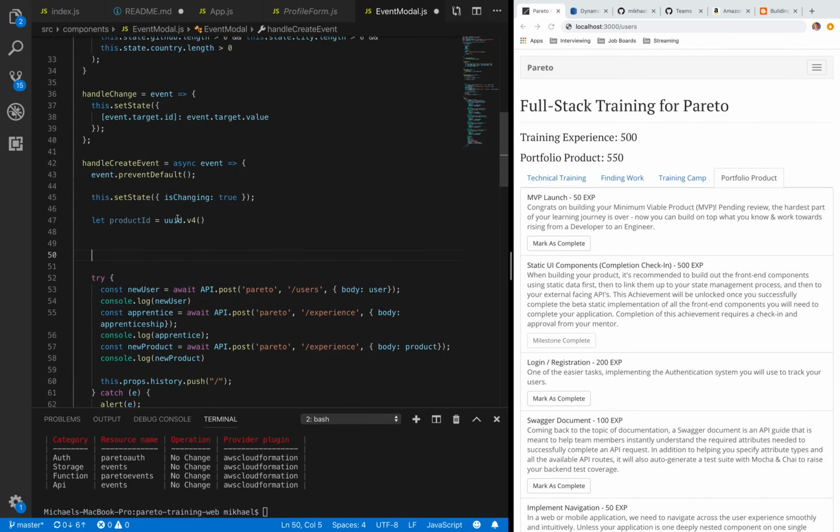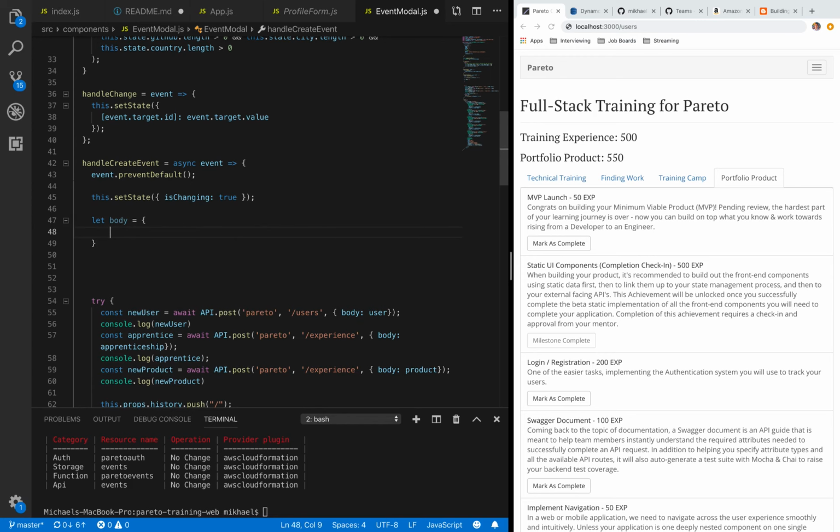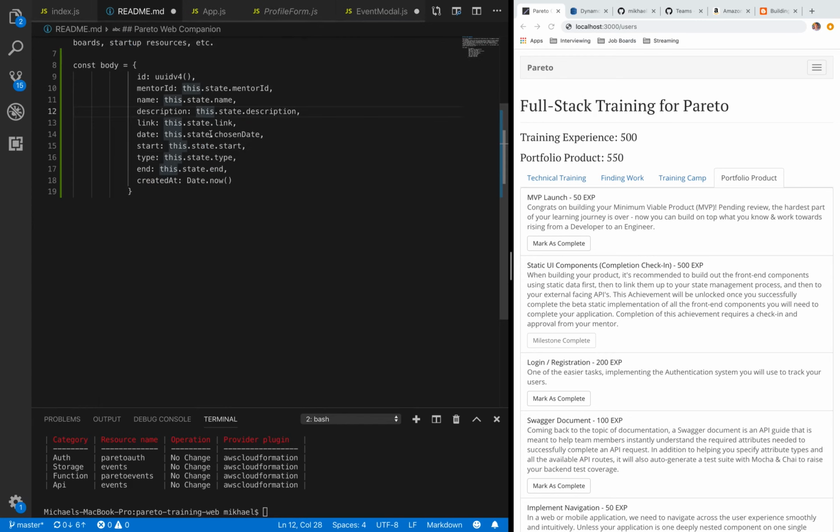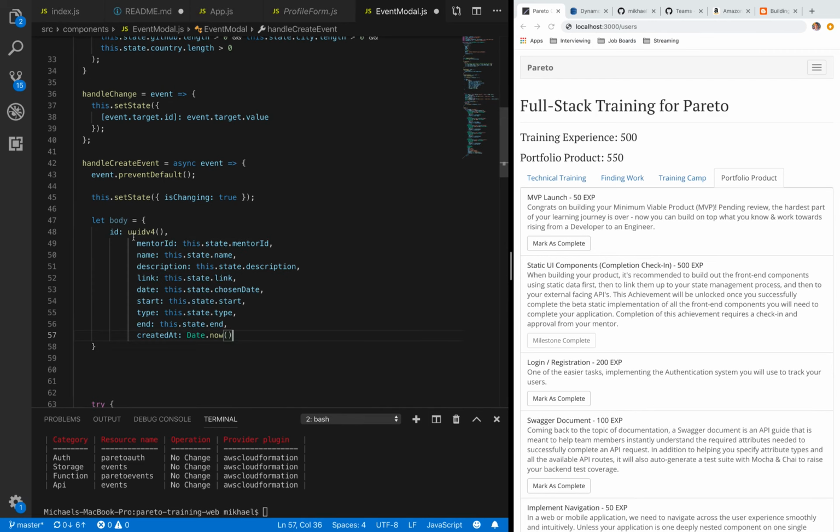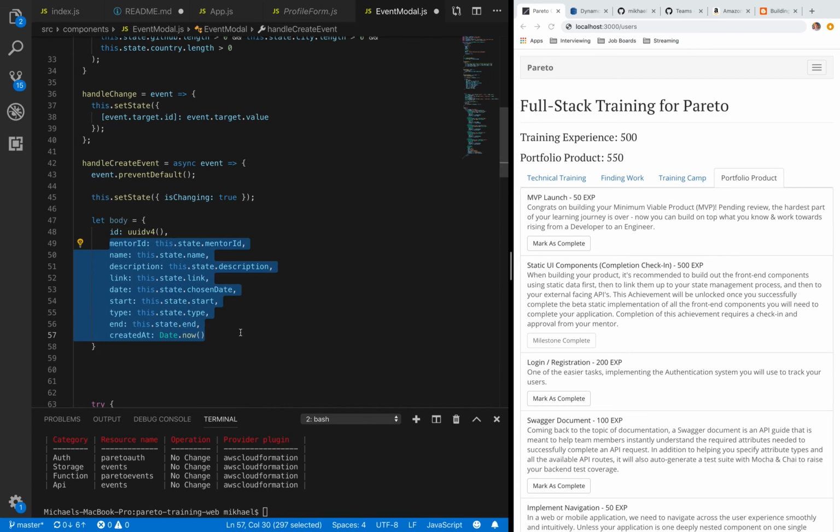Now, what we do need is a body object. And so this is the object that we need to successfully create our event, right? So let's press Command left bracket to move that like so.